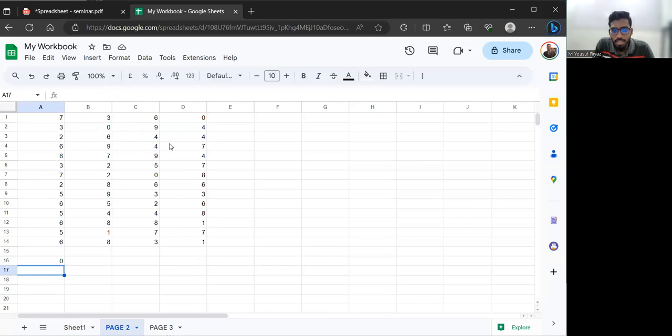Looking at this range, tell me, what is the maximum value available in this range?